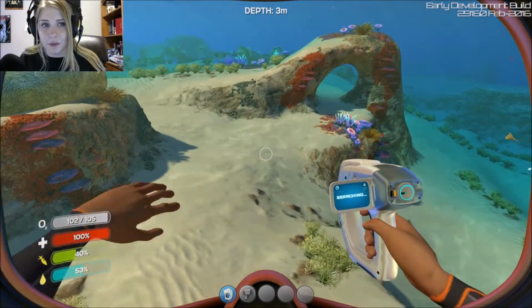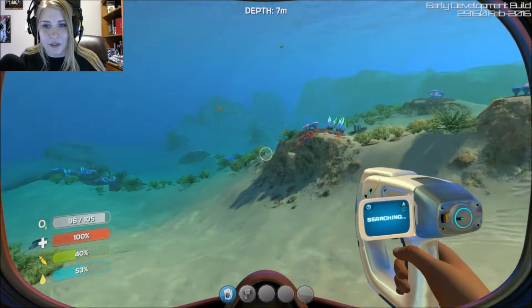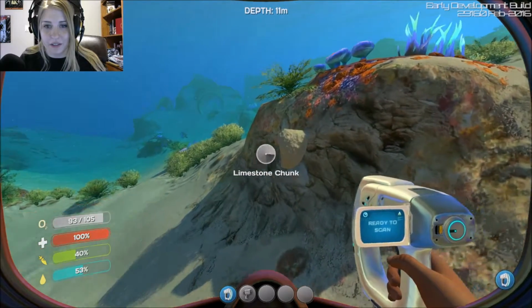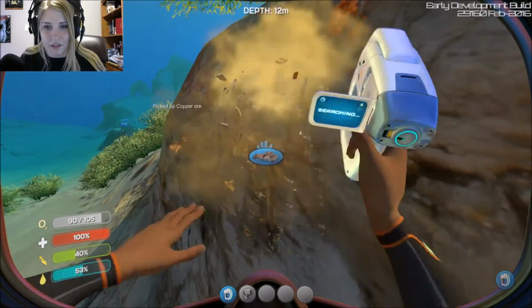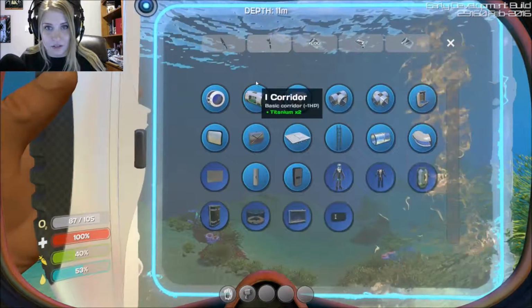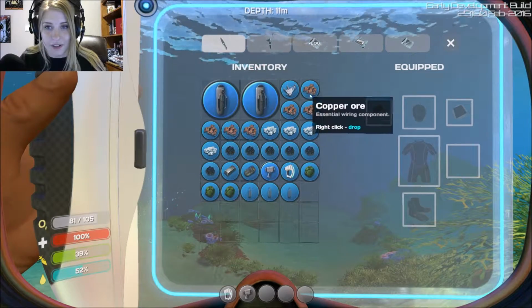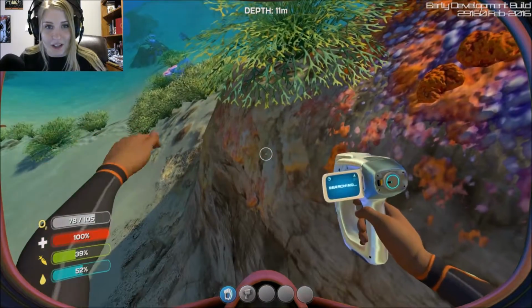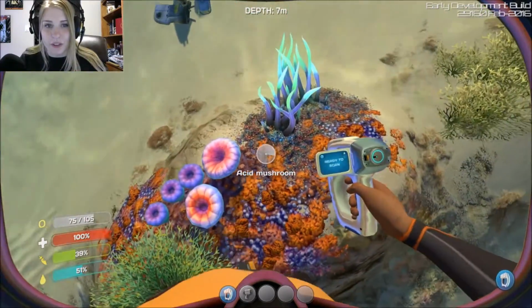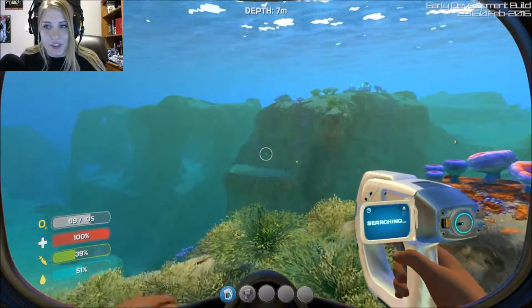Okay, so what did I say? Silicone? And I think you get silicone from these mounds, randomly. Limestone chunks. What was that? Oh, I wasn't quick enough. I don't know what that was, but it wasn't silicone. So we needed quartz, but we already had quartz. So let's just go searching for more silicone.